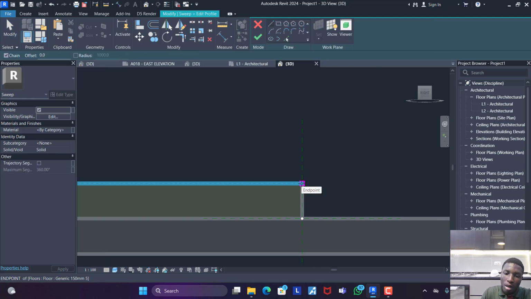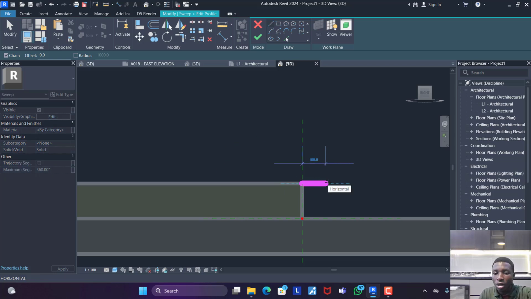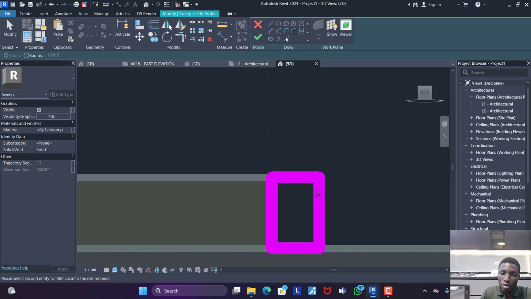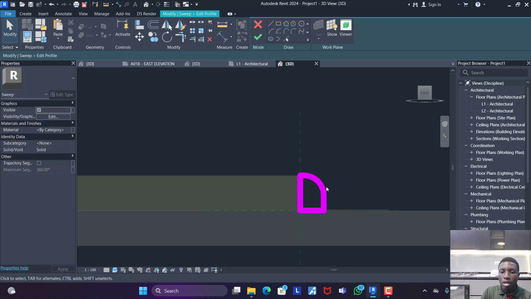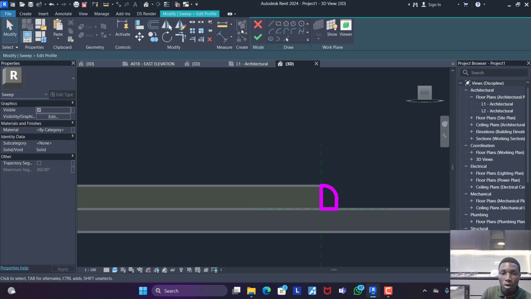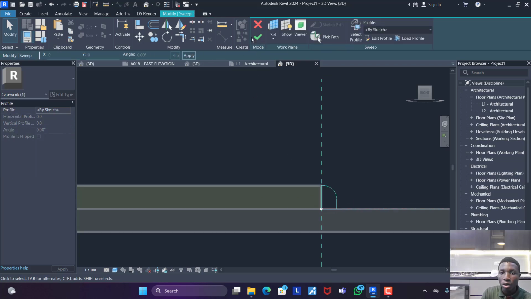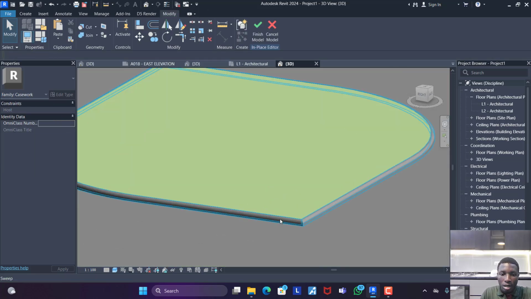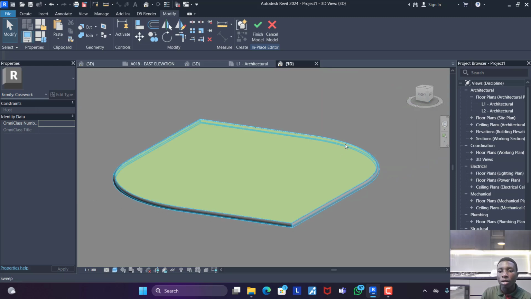Now how do we want our Kerb to be like? However way we want our Kerb to be like, we can just do that. So let's say 100 by 150, like a rectangle. Then we use our fillet arc tool to curve this edge a little bit. Alright, so this is how I want the Kerb to be looking like.